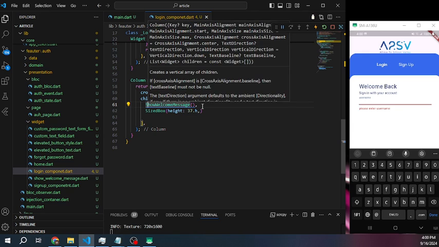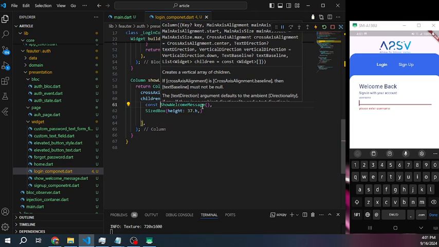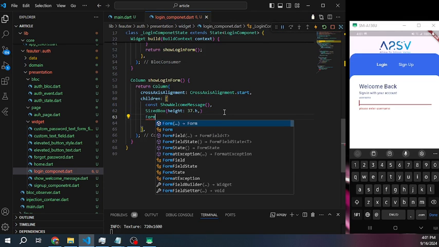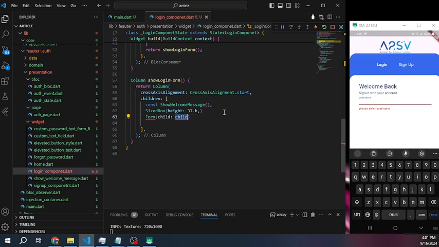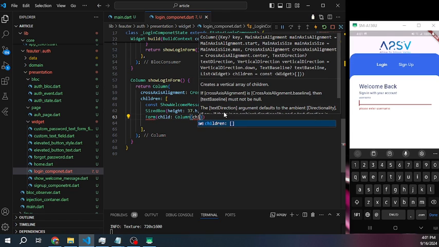Let's use const. I need to create a form. Inside our form, there is a child. Inside our child, let's create a column with children.